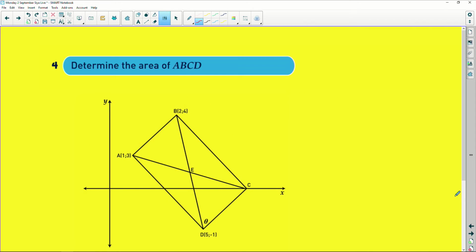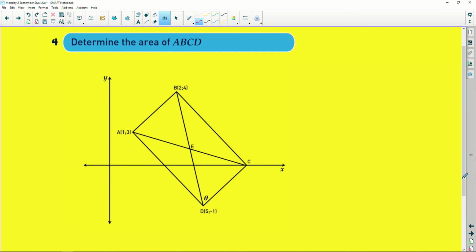Now, the next question will then be, calculate the area of that. So that's why I was saying to you, you need to find the length, right? Because now they're wanting the area. So the area of a rectangle will be equal to length multiplied by breadth, right? So length is a distance, breadth is a distance. So this will be my breadth and that will be my length. So I need to find those. Remember, we found this to be equal to the square root of 2. Now let's just find what BC is, and then we use that.